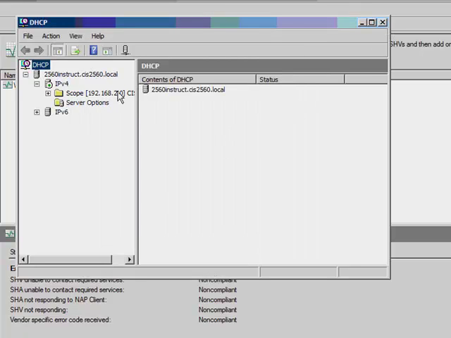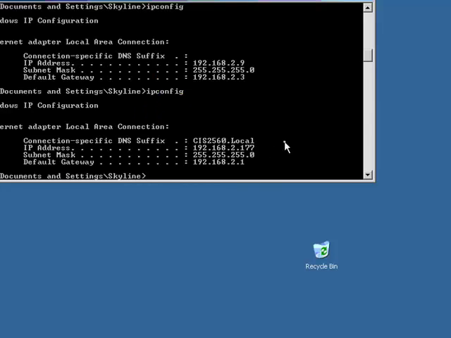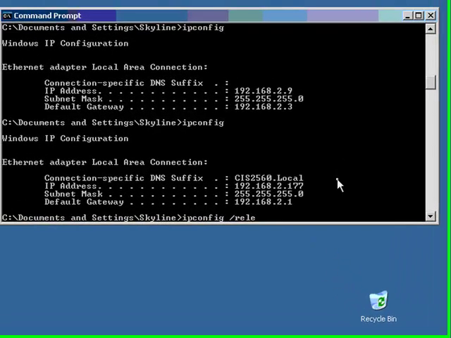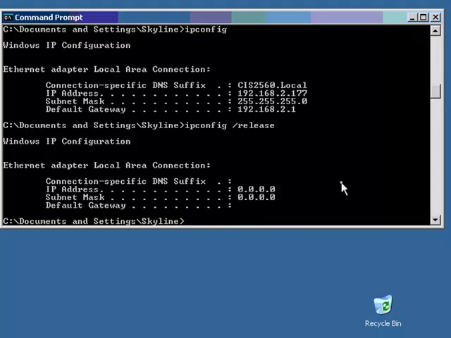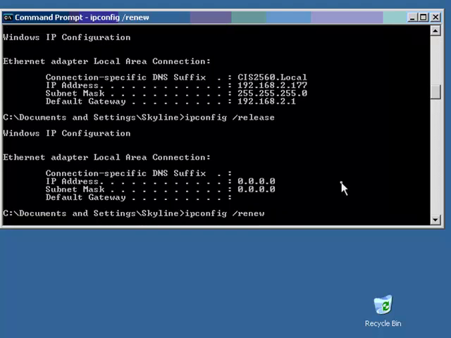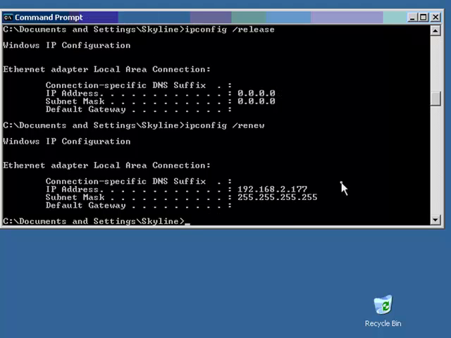Now then, let's see if we've broken anything. Should be able to go back to this guy and make me a liar. Release, and then let's try renew. Don't you love how fast these things do renew?